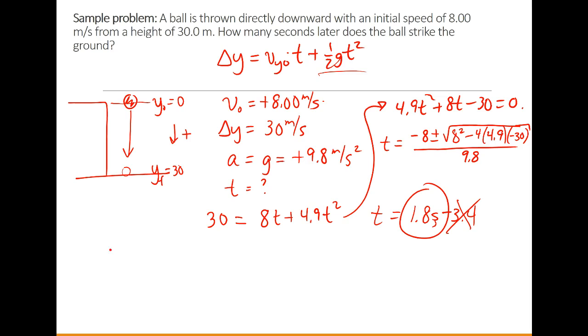Now the other way to think about this is that if I did a graph of y versus time, and let's say that I put it like this, so that we start off at 0 and we want to get to 30. Well, it turns out that when t is equal to 0, we're already on a downwards trend for our parabola. So this would be about 1.8 seconds. But there's a whole other part of the parabola that we haven't looked at. And that's a terrible drawing, so I'm just going to draw it another way.